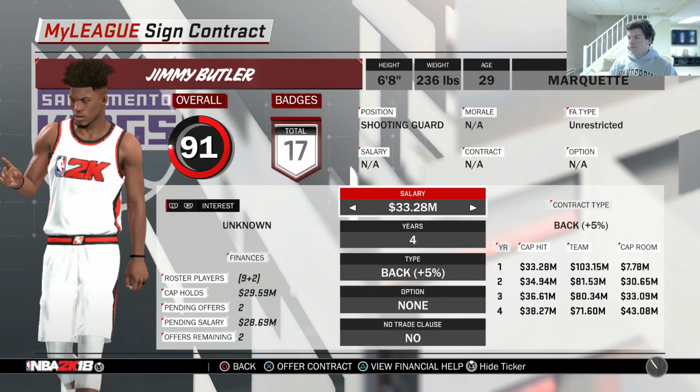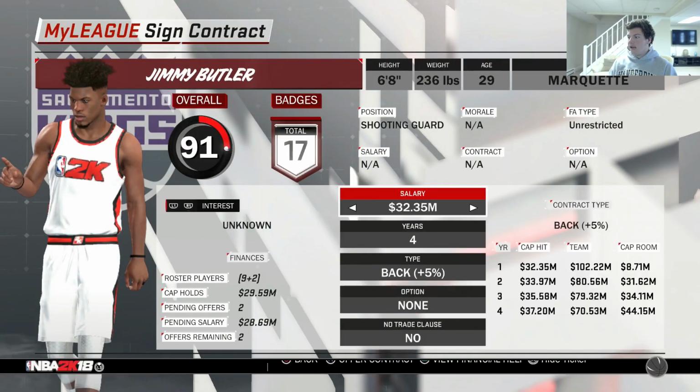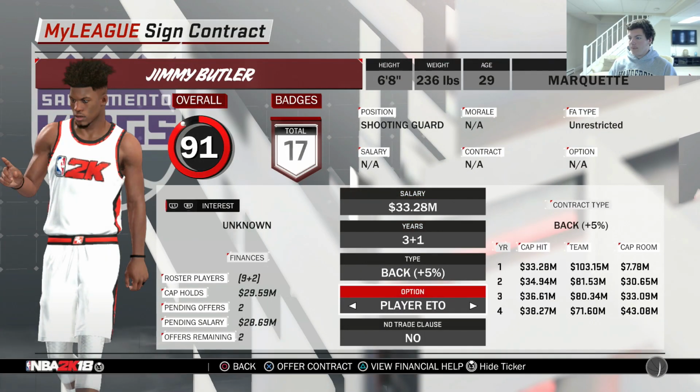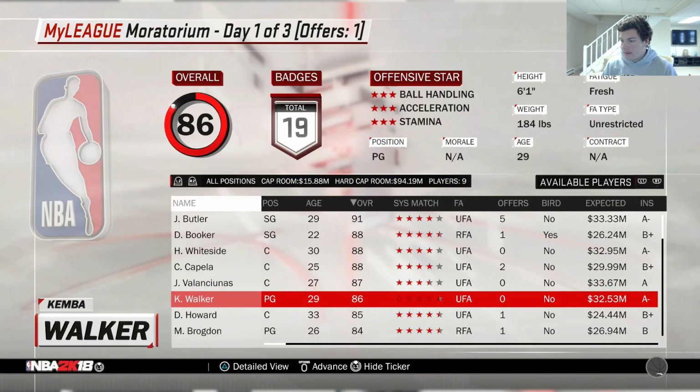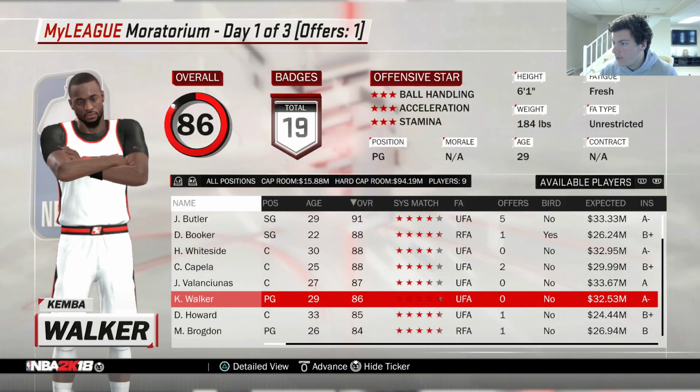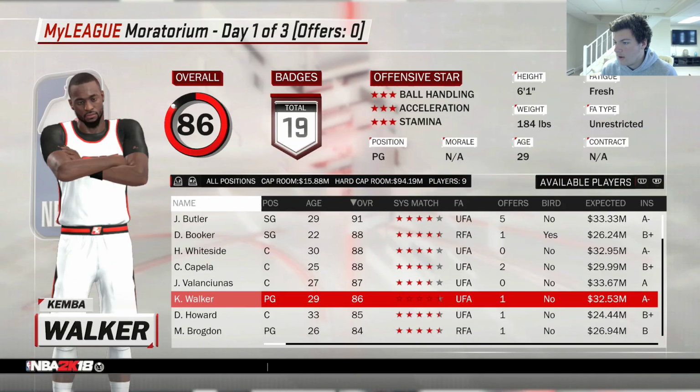Jimmy Butler. I don't even need Jimmy Butler. But if I sign him, could I trade him for a better backup or a better starting power forward than John Collins? He doesn't even want to come here. Okay. This might have all been for nothing. I'm going to probably spend it on somebody. Like, give me Kemba Walker at least. Who has 1 offer. It's from us now.